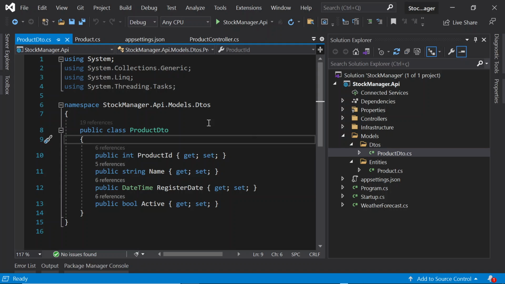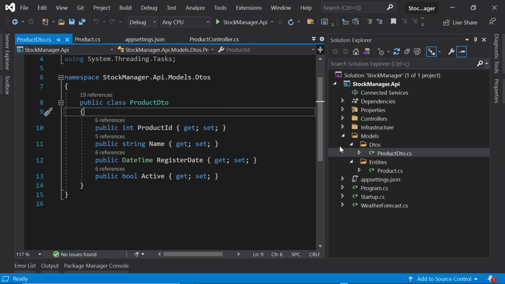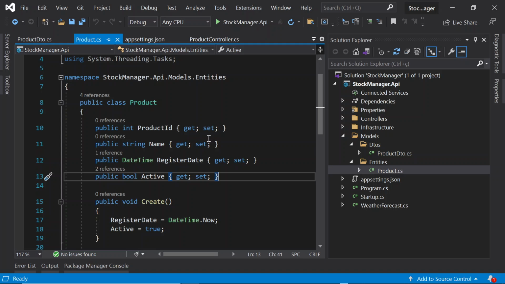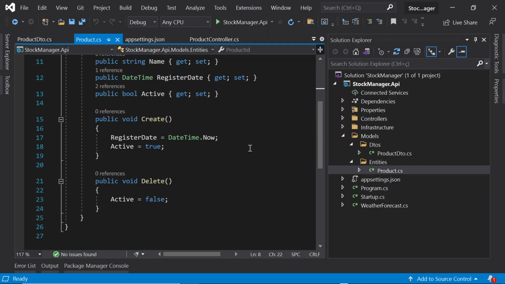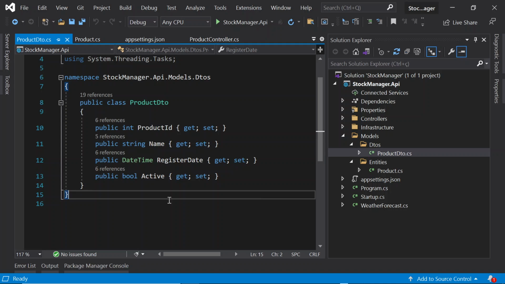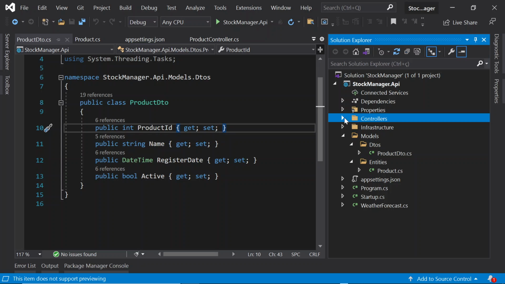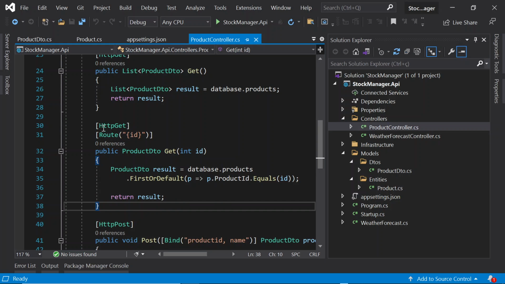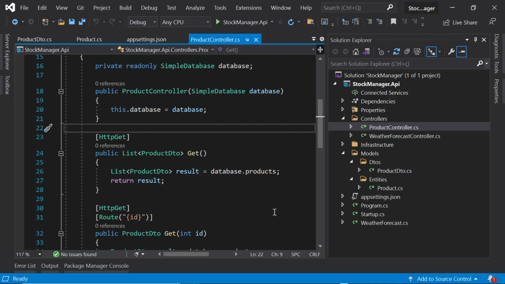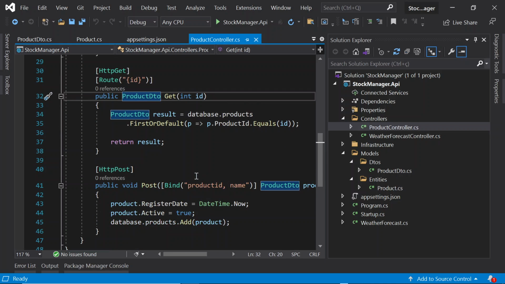A DTO is very similar to my entity, but the DTO doesn't have the complex behavior that I commonly have in my entity, like the operations to create and delete. I work with DTO objects only on the front-end layer, more specifically, in our example, the controller layer. And if we go back and look, we are working with DTOs, okay.